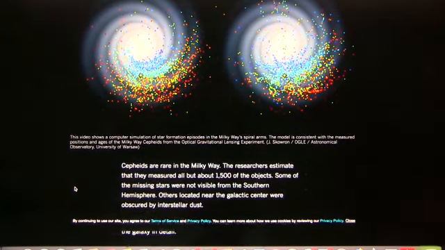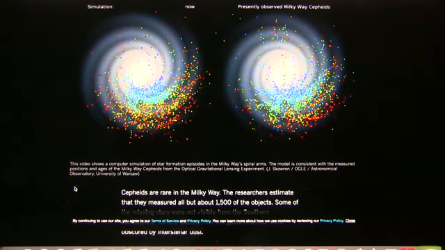Cool. All right, so what do you think of this article? It's pretty cool to see. It's a new way of seeing the galaxy. It's amazing what you can do with all the data that's being collected and the computer analysis that you can do. Yeah, it's really cool. All right. Good job, man.